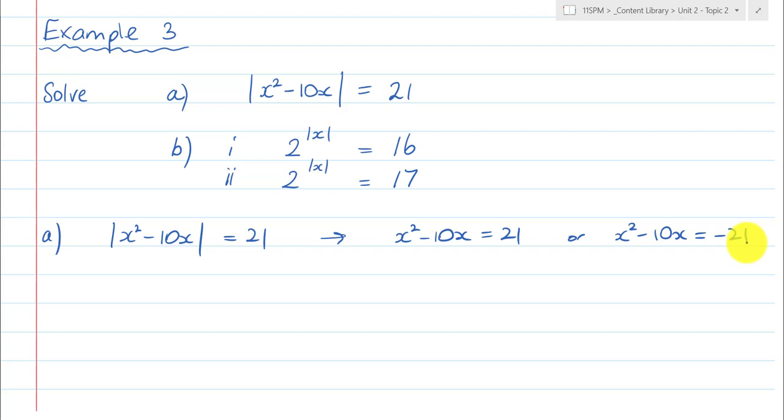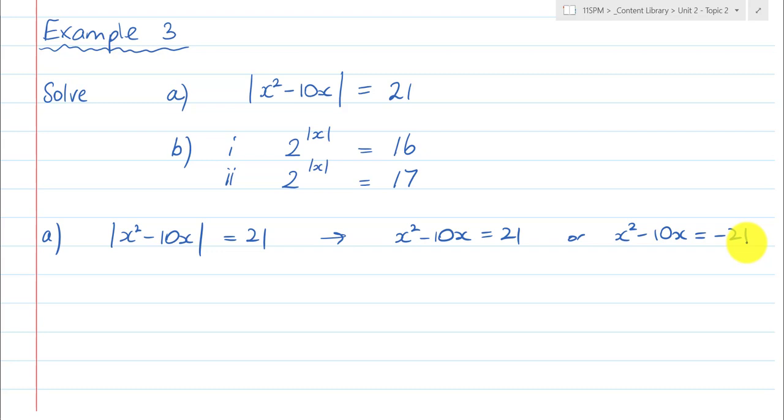But in your IA2 exam, there's no reason why I couldn't give you one that looks like a modulus question, but it's actually got complex solutions. In fact, if you've got a modulus question, it would have to have complex solutions because this is Unit 2 work. So in an external exam, they might give you something like this, where you're actually relying on complex number work within a modulus context.